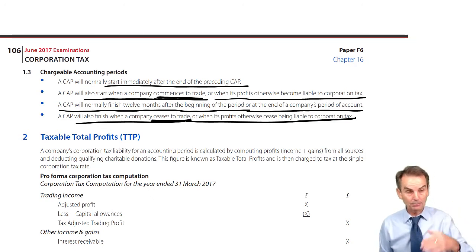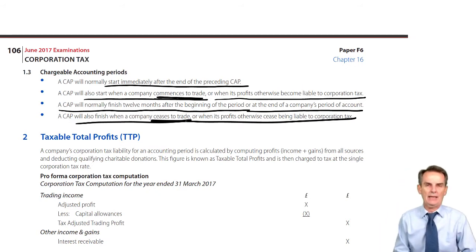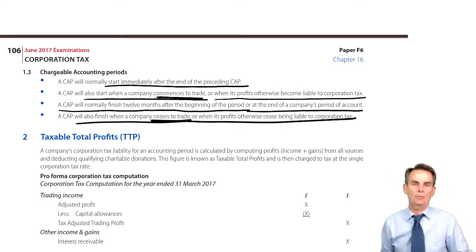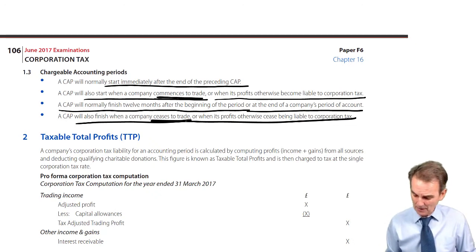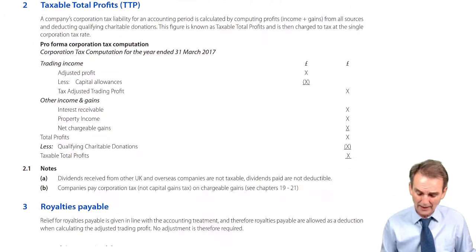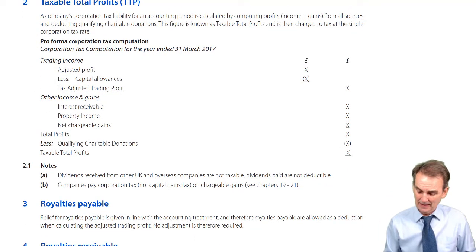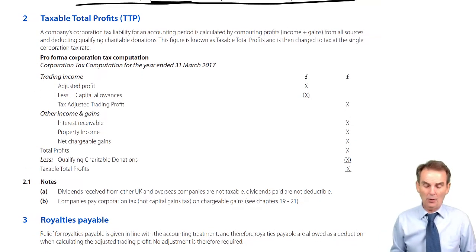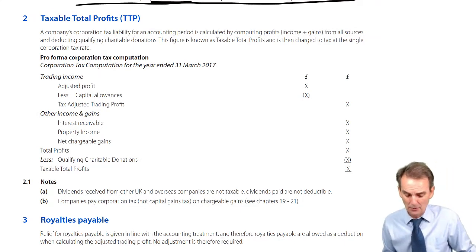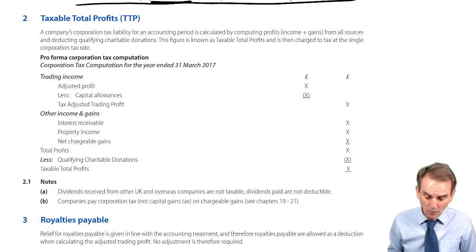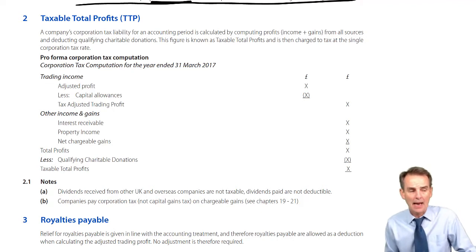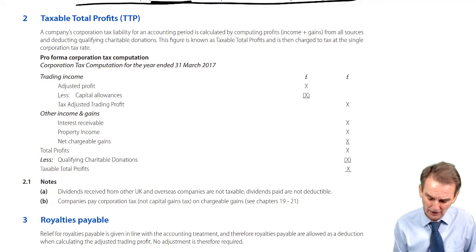In the next chapter, we deal with that specific problem of the long period of account and dividing it into two computations. But again, to begin with, we need to know how to prepare one computation and what it looks like. Now, here we have a pro forma computation. Again, it will be headed up in the name of the company, A Limited, A PLC, whoever that may be, and we'll have the title here.